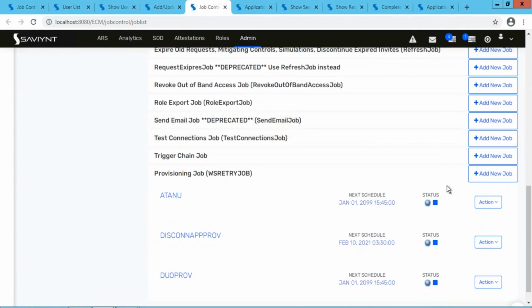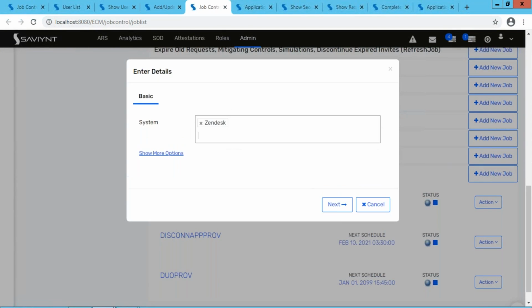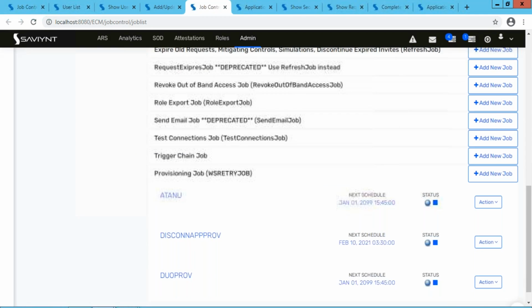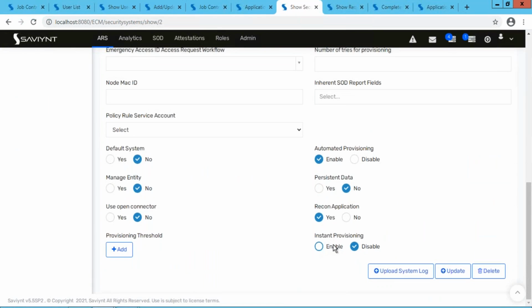You have to explicitly add that security system here and execute that task. If it is marked as instant provisioning disabled, otherwise we do not need to execute any task.